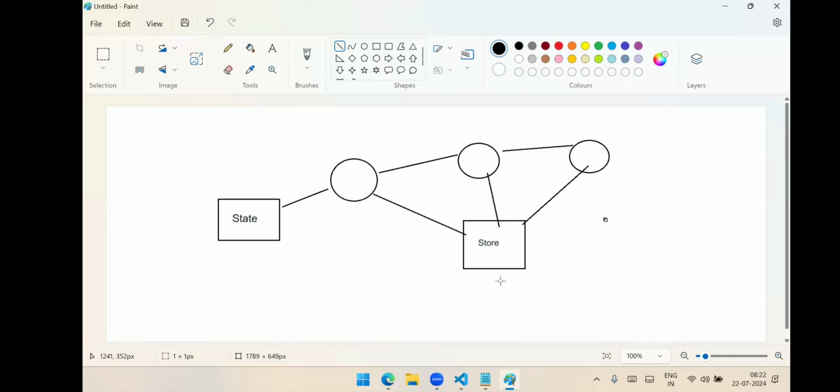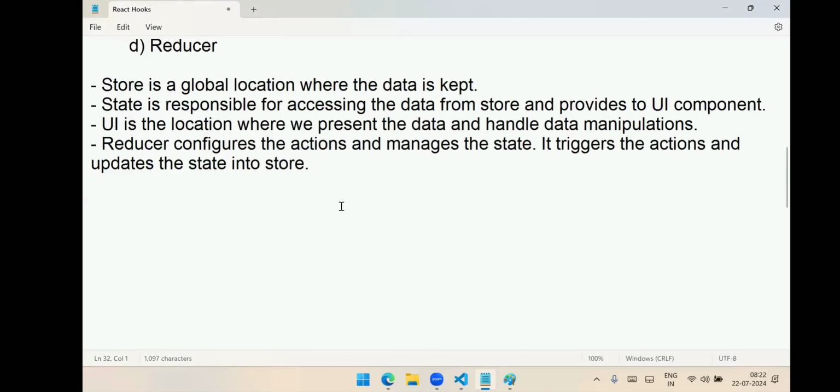So now what we have to do in this process is how to create and configure that. Here I will give you the process for configuring and using application state.